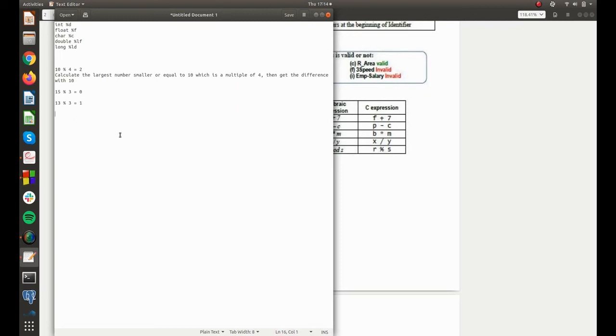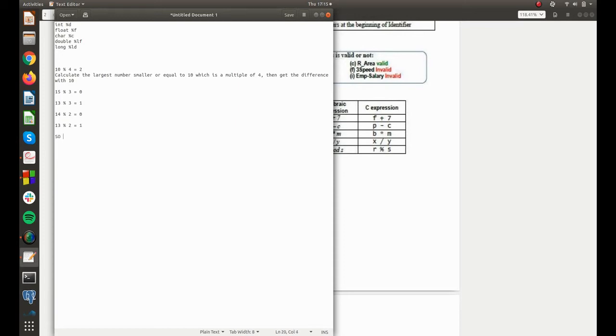We can use the remainder, for example, to know if a number is even or odd. If a number is divisible by 2, it will be even. If a number is not divisible by 2, it will be odd. For example, 14 modulus 2. 14 is divisible by 2, so the remainder is 0. So if the remainder is 0, the number is even. 13 modulus 2 is equal to 1, so it is odd.